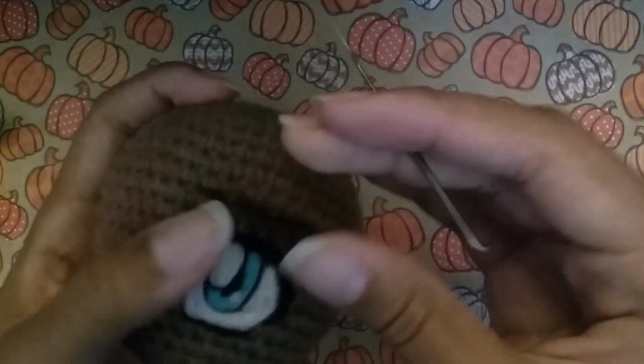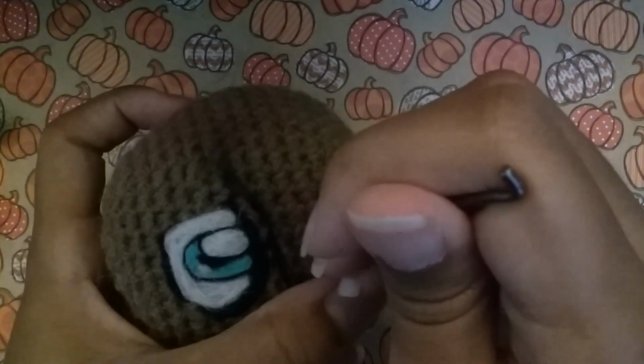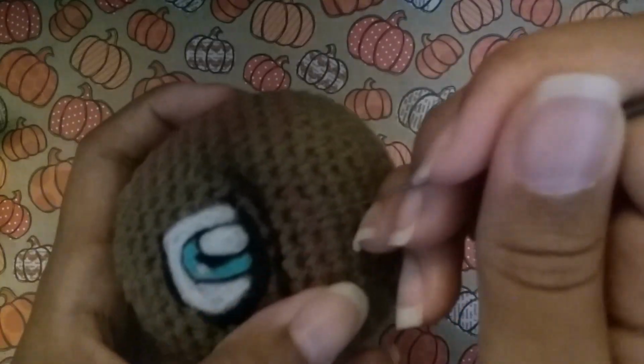Just follow the outline you made. Poke on top of it. Make sure with your needle felting needles that you poke straight down and not diagonal or pushing on it too hard, because they are fragile and they can break and they're really expensive, so you don't break any needles.